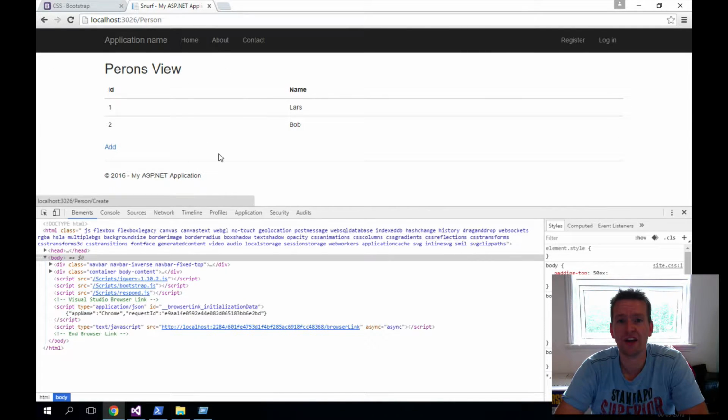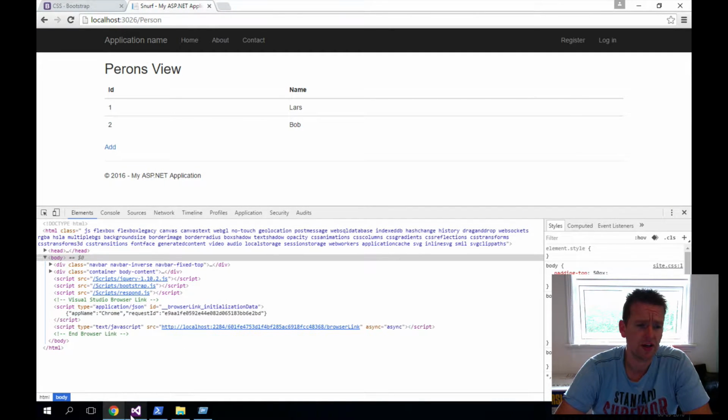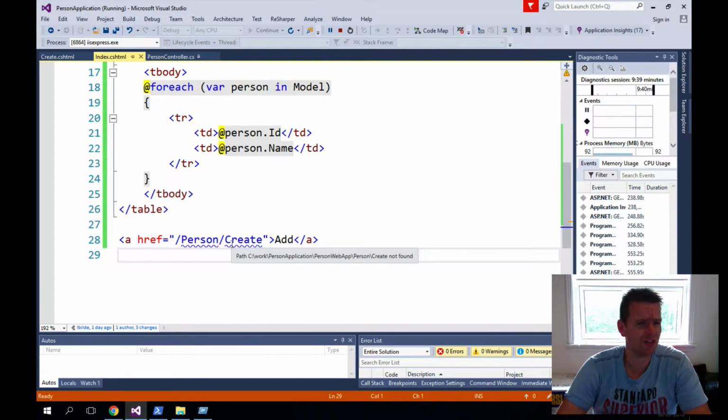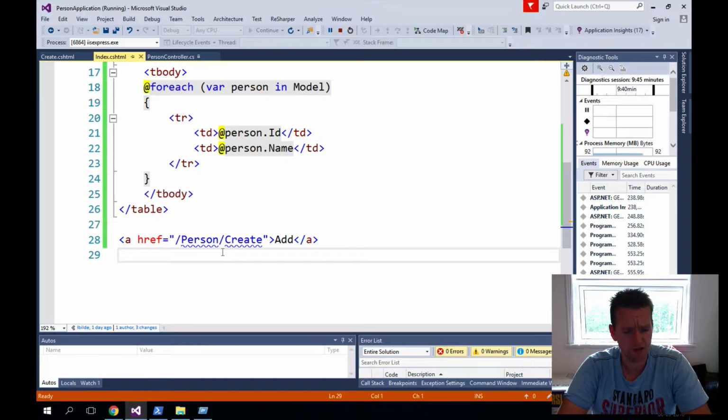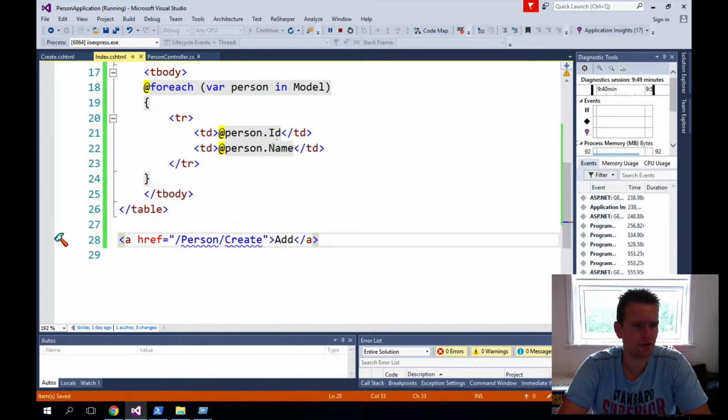We're not going to make any functionality this time, but we're just going to get the UI up and running. And we're going to use pure HTML still. Don't worry, later we'll use HTML helpers to make this simpler, but right now it's just going to be pure HTML that we'll write, just to get you guys going on HTML.